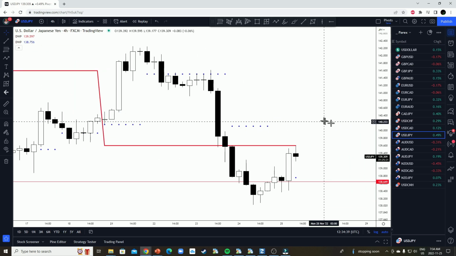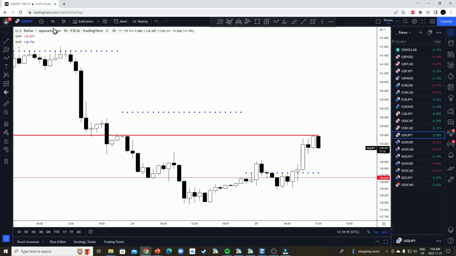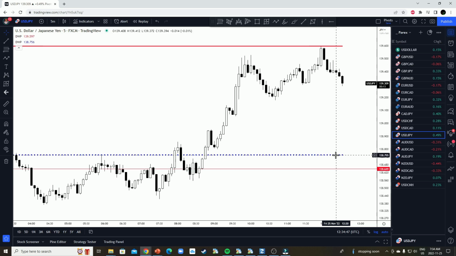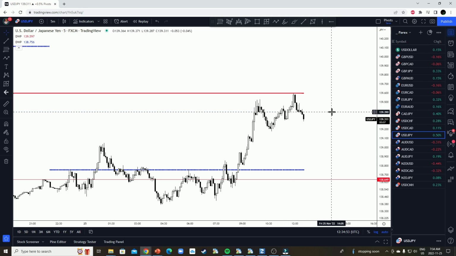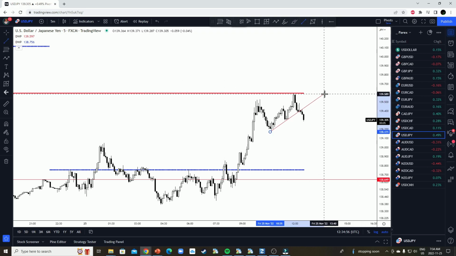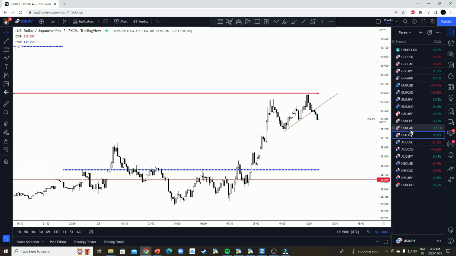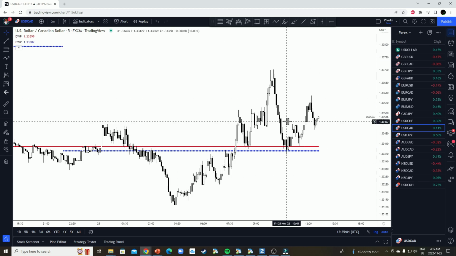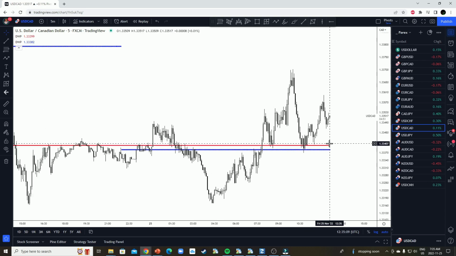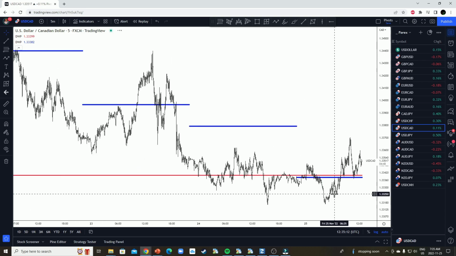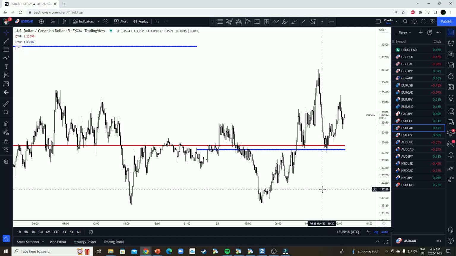I added insult to injury, and now I'm basically managing the position, because I know that I messed up originally, but now we just kissed the weekly pivot, and we broke out of this. So I shorted over here. I did that here, and on the Canadian dollar as well, I shorted here. So hopefully it starts to come back down, because if it doesn't, I've put myself into quite the predicament.